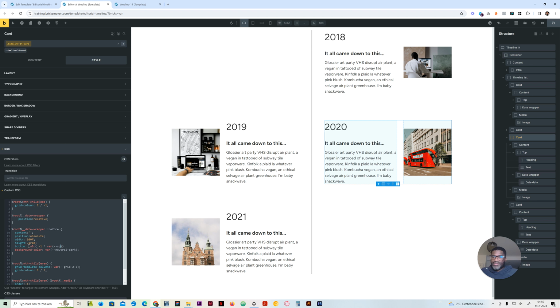Var space m. Oh wait, I made a mistake. See, calc. -1 times m. Okay, this is way too much. Excess. Perfect. Okay, so we have our excess here.